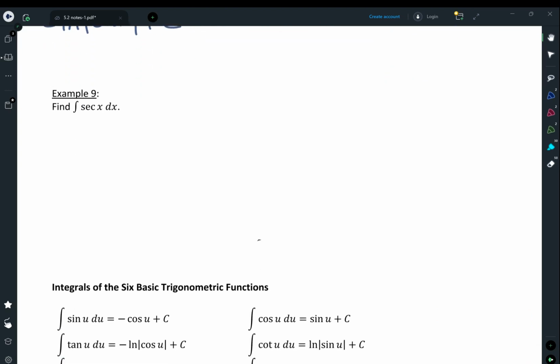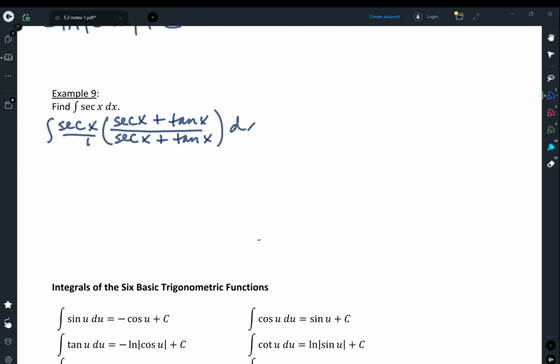So for the last one, we're looking at integrating secant x. So we're going to do something entirely unexpected, and we are going to multiply. We're going to pretend we have secant x over 1, right? Like there's a fraction, and we're going to multiply it by secant x plus tangent x over secant x plus tangent x, which is just wild. You would never say, hey, I want to multiply by this giant fraction. So when we multiply that, our numerator is going to have secant squared x plus secant x tangent x.